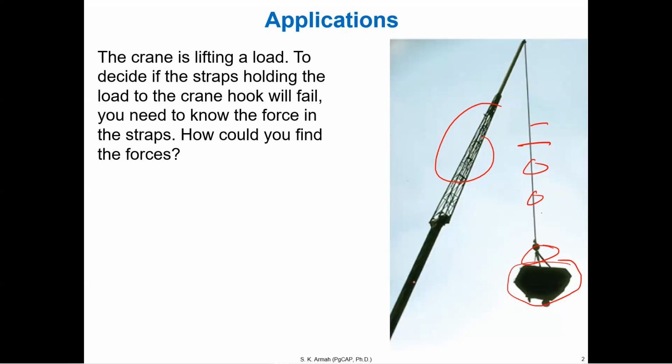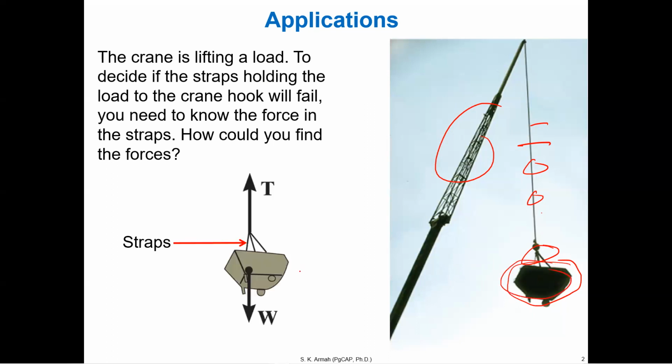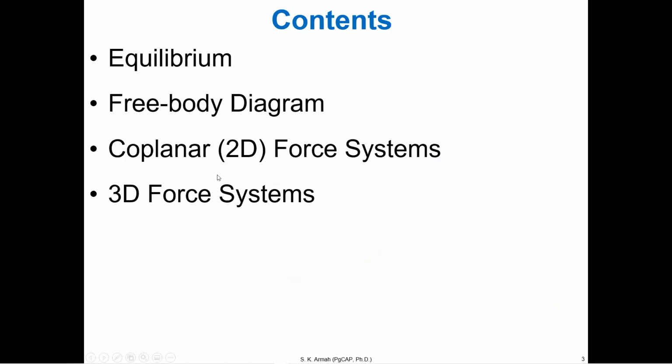So we can model this weight as a particle. So it will have its weight. This is a particle, like a point mass. Another way to put it, we say a point mass. Okay? And the T will be the tension. Anytime we cut a rope, we have an arrow here, and an arrow going the opposite. Newton's third law. Okay? So we'll look at equilibrium of a particle in 2D and then 3D.